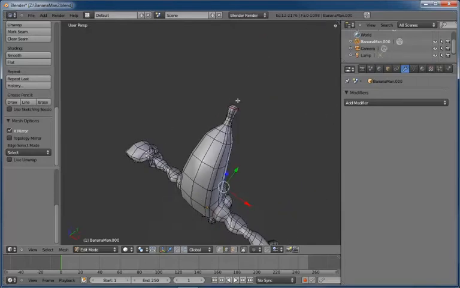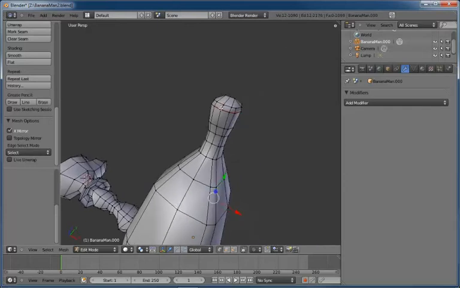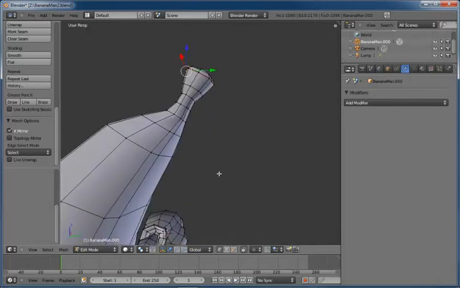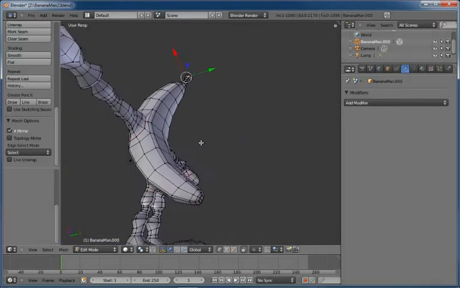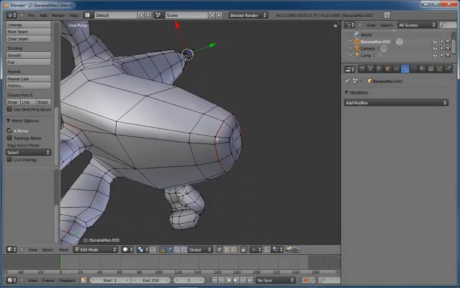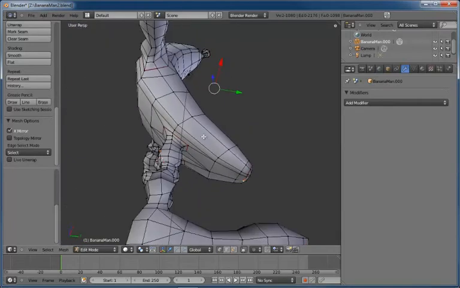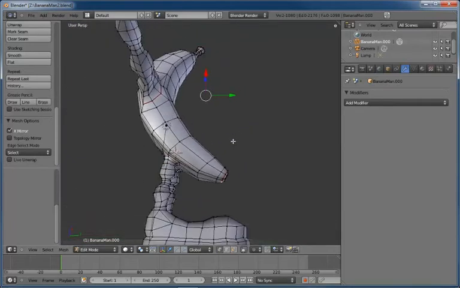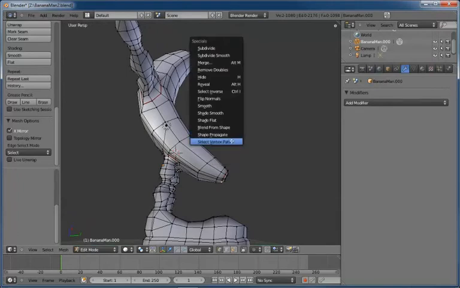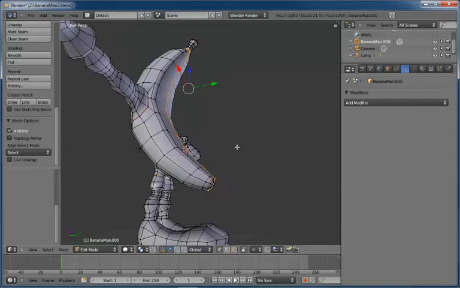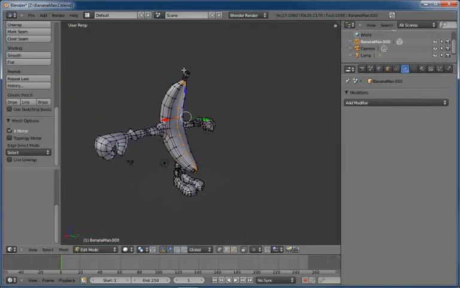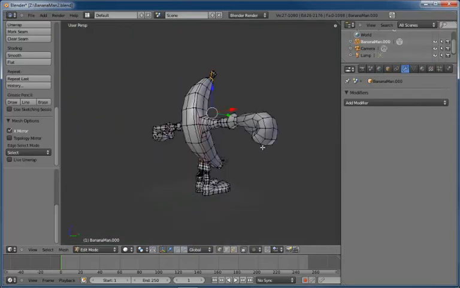Now an easy way to do this is to hit Control-Tab-V to switch over to vertices. I'm going to grab one vertex on the back of this seam at the top, and then I'll rotate around here to the underside of our model, and I'm going to grab one vertex right here on the underside of the seam at the bottom. So they're on the same side. Now that done, I'm going to hit W to grab my Specials menu, and at the very bottom of this menu you'll see Select Vertex Path. Now if you click on that, it selects a path of vertices that connects these two vertices.